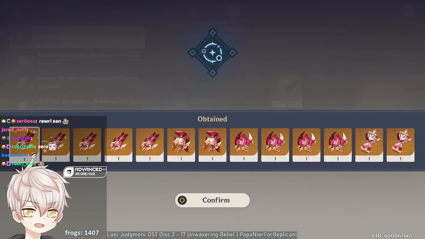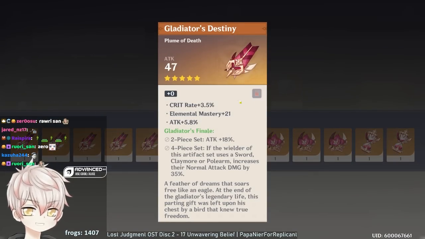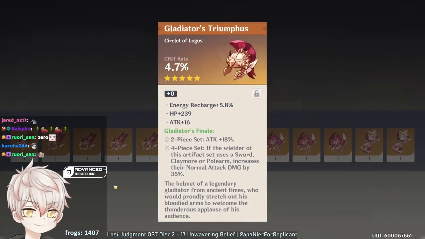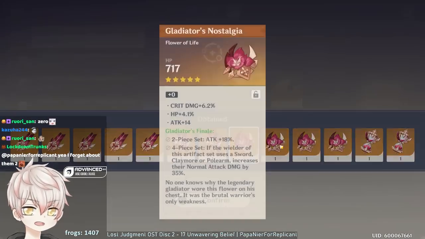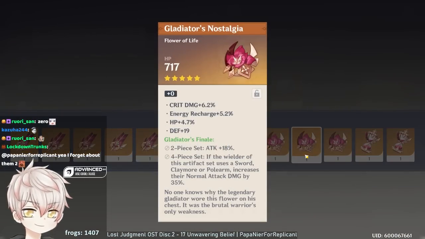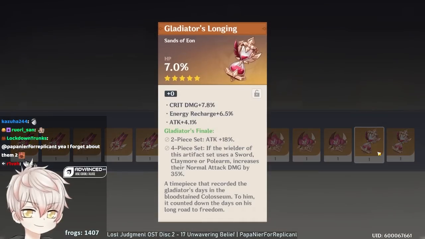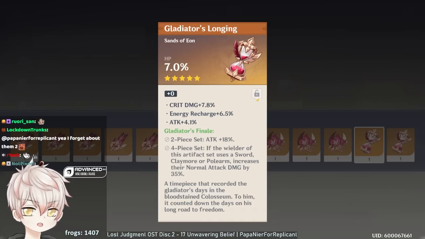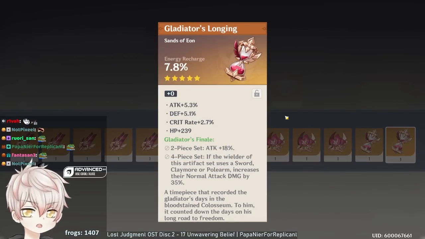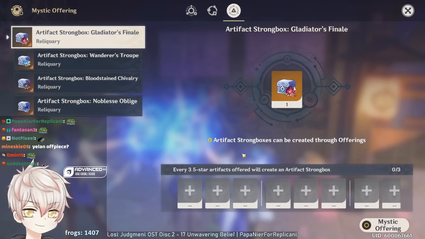No goblets this time. Crit rate attack, sure, we can try this one. No. Crit rate. No. High roll, sure. No. I mean, I should try it. I'm supposed to try this. It's max roll. Are you trying to say something, game? You almost look like an energy recharge piece there.